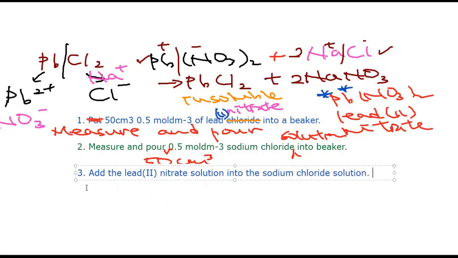Number four, what should we do? Now we are at number four. Can I hear from Zach? Adding in the... yes. Mix the solution, sir. Mix up. What you use to mix? Glass rod. Don't want to use the word mix. I want you to start the word with an S. S. Stir. Yes. Stir what? Stir the mixture by using glass rod. Correct. Stir the mixture.